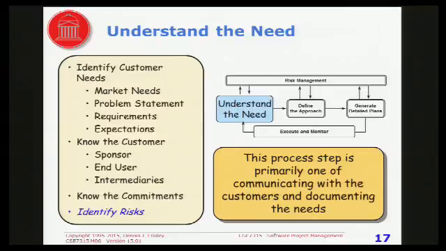But suppose you're making baby clothing. Then the customer is the baby, but the sponsor is the parent of the baby who's going to buy the clothing. And so you have to understand what the baby will be comfortable with, and you have to understand what the parent will like. And sometimes that's not the same thing. The parent might care about the collar, whereas the baby doesn't care, for example. So you have to understand that sometimes there are all kinds of people involved in this process. And part of your job is to make sure you understand what all of them think and what they all want.